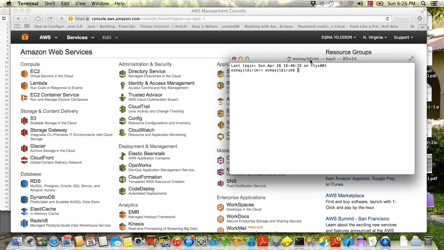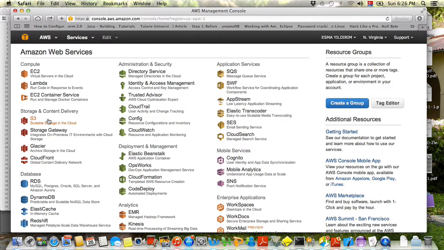First of all, Amazon's Elastic MapReduce service doesn't use HDFS as a storage point. They're going to use the S3 service to store input and output folders. So the first thing that we're going to do is to create some folders inside the S3 service. Okay, let's start with the console. So we select the S3 service.